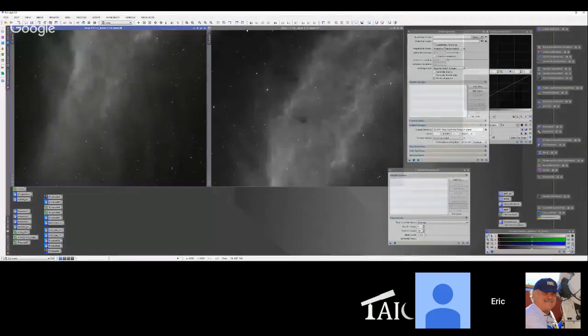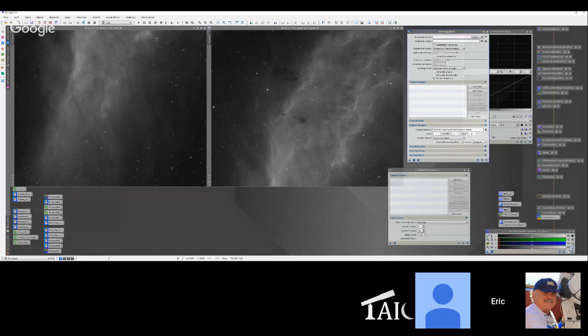So the first thing you do if you want to do a mosaic in PixInsight is you have to get a reference image. That is an image where both of the parts of the mosaic are going to be aligned with, and that you can then use with the Gradient Merge Mosaic tool. So for example, you can make that reference image by simply using the star alignment tool.